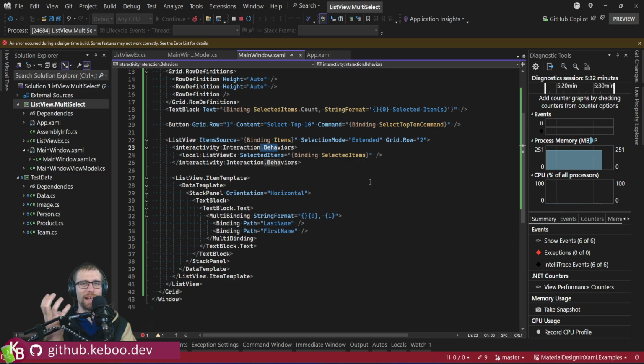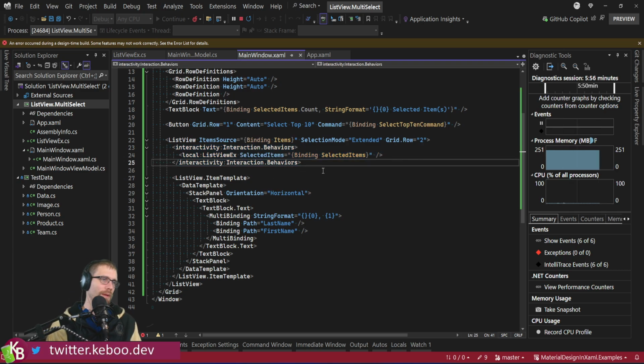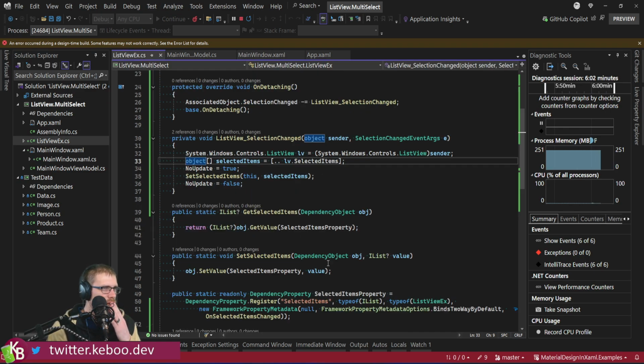And I'd like to put that in a nice little reusable thing that I can attach elsewhere. That's all a behavior is. It's just a reusable chunk of code that you would otherwise put in your code behind, but it wraps it up in a nice little package that you can then use in your XAML to just blindly attach it to other things. Right? So it's a convenient wrapper way of doing it so that you have something nice and pretty to play with. Right? Did I miss anything?